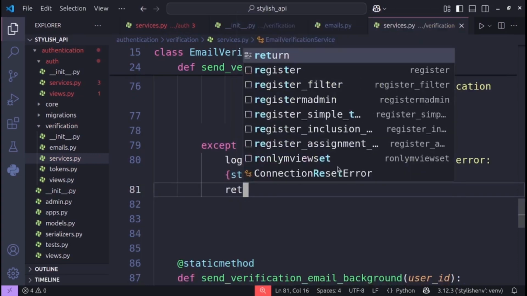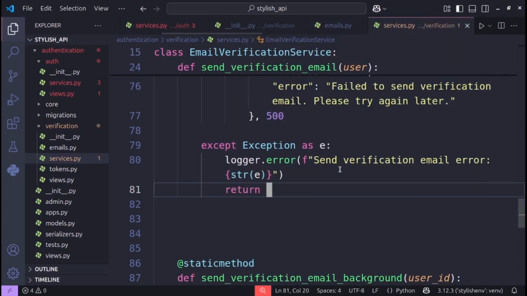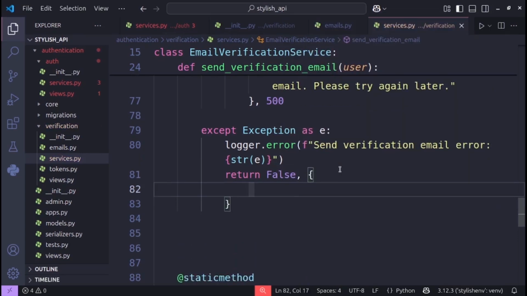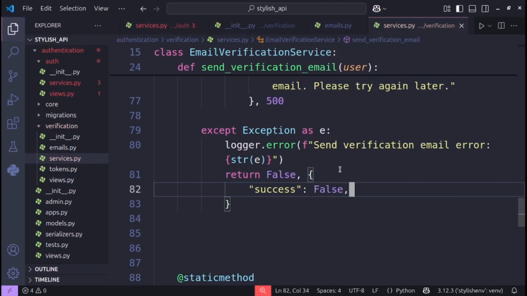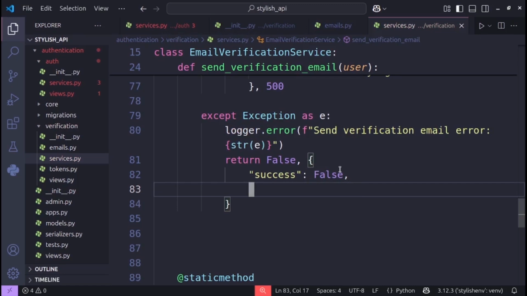Then we're gonna return false. Then our dictionary will be success, will be false. Then the error is now for the user.